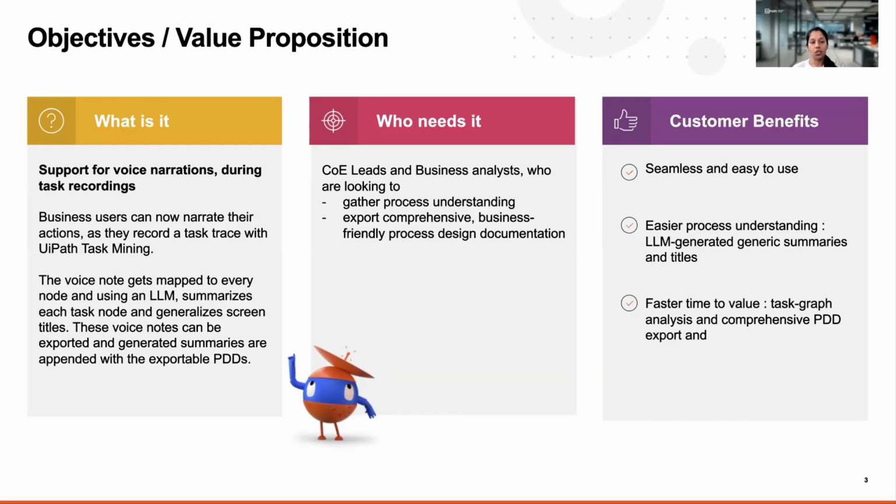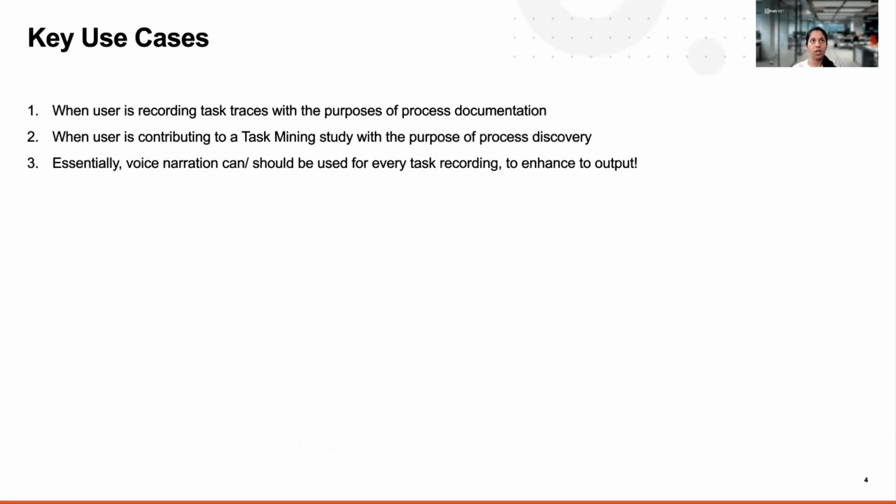And eventually that gets us to a faster time to value, where the end user who's trying to decipher out of that task graph, could be for purposes of process documentation, for process visibility, for process automation. Eventually, there's a faster time to value since there's an enhanced view and understanding of the process.